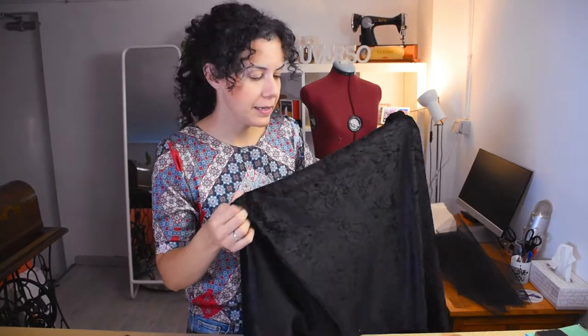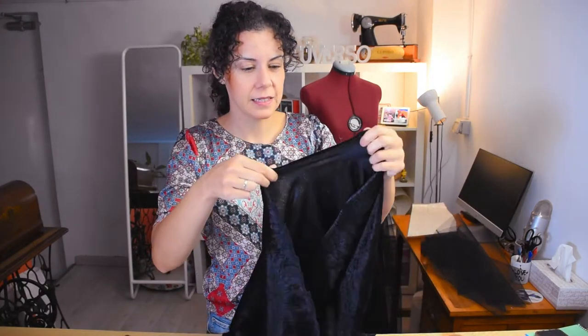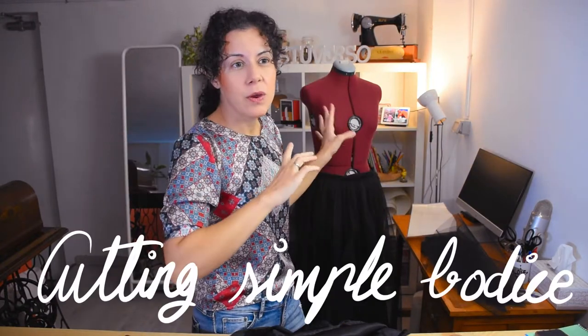I have a nice velvet, it's a bit elasticated, so I'm going to sew it with a zigzag stitch, just in case. And because the sleeves I want to make are really dramatic, I want to leave the bodice as simple as possible, so I'm just going to trace it with my block. And that's it, simple thing.